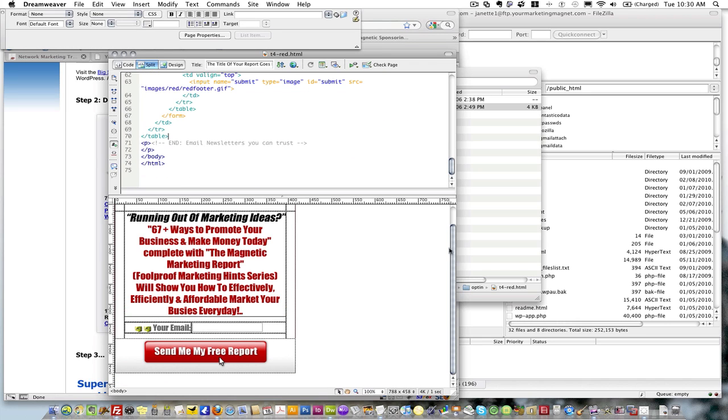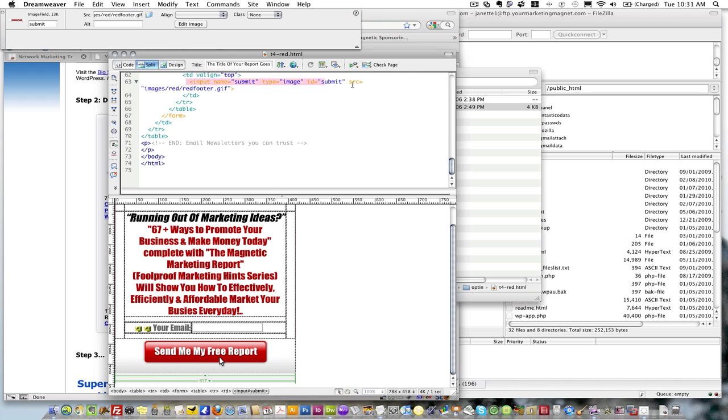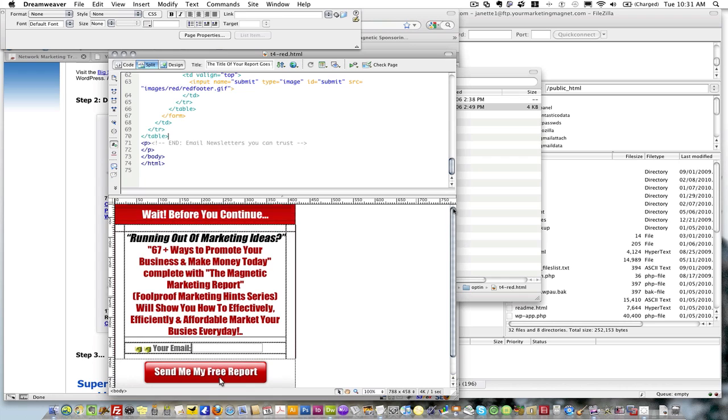What I do sometimes is I'll just move stuff around. So if you need an advanced demonstration on how to do that, I'll make that little video next and I'll put it with this one so you can see how that works. Anyway, you just change the words to whatever you want it to be, and basically the button would already be your submit button, so there's not really a whole lot to do there, but again, I'll show that in my next video. So then I've got that.